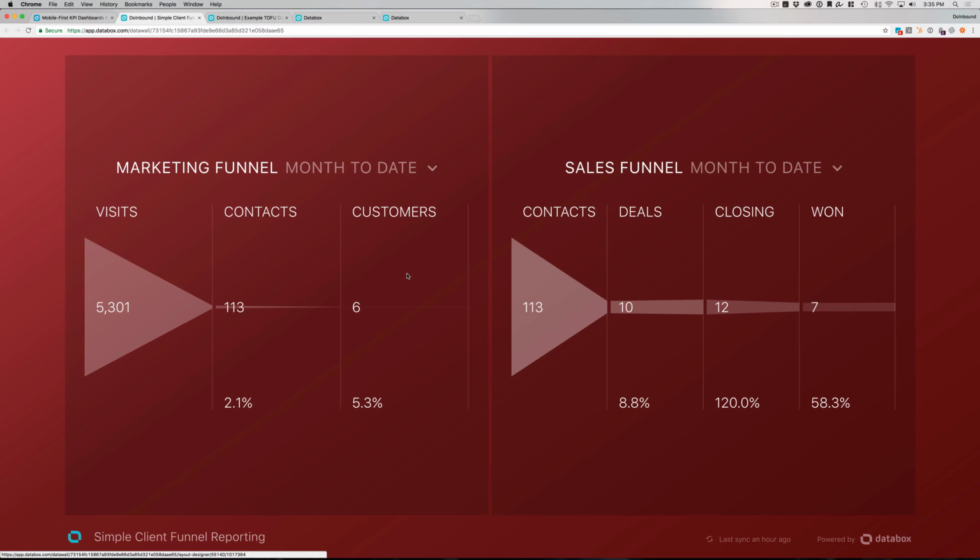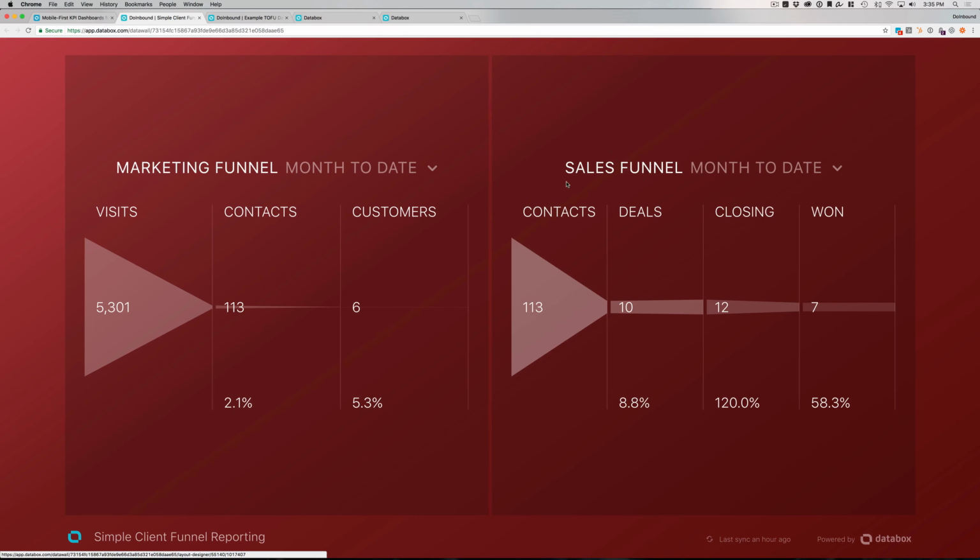Not every client wants to share that with an agency. So sometimes just keeping it in terms of customers is easier, and then just going back to the average lifetime value of a customer, which is kind of easy to share in most cases. Hopefully most agency clients are going to be okay sharing that. If they're not, I think you have to question whether that's the right customer for you. But anyways, so visits, contacts, customers, that's the real high level view.